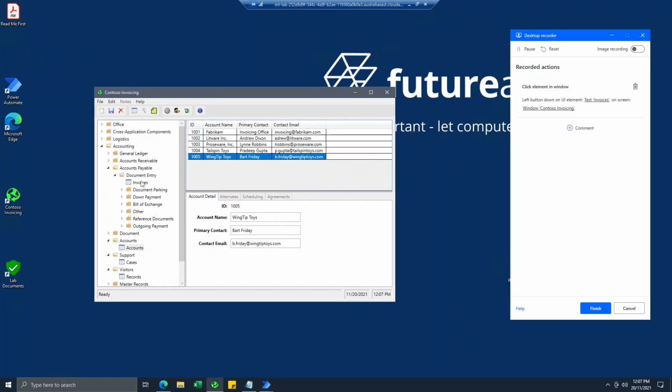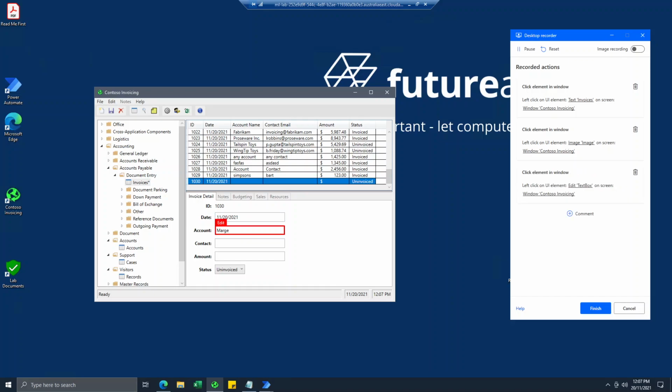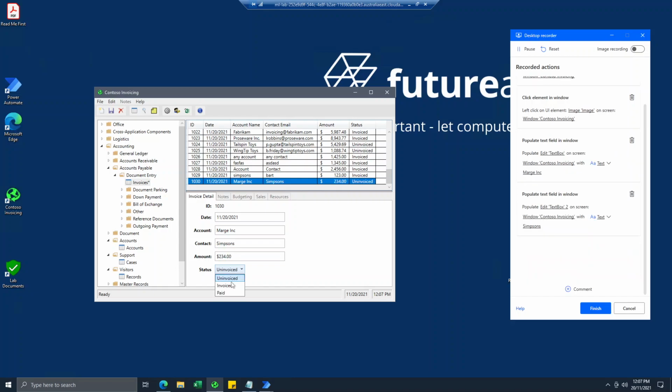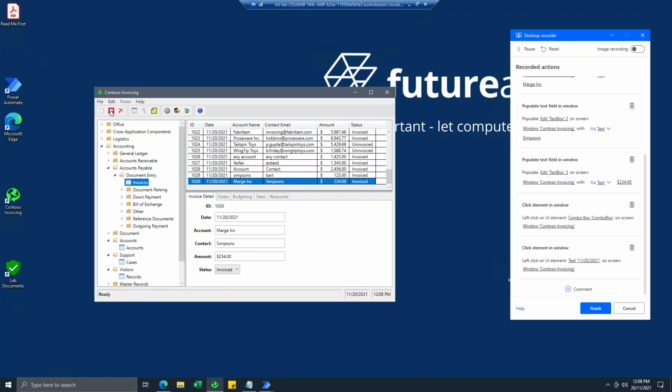We're going to go to Invoices, and you'll see it on the right-hand side. It is recording. New record, account, Inc, and then a number, and then change this to invoiced, hit save, and that's it, and then finish.